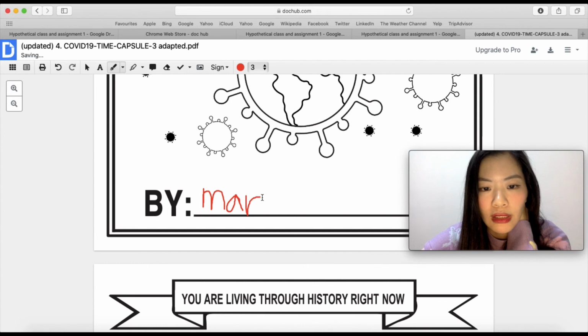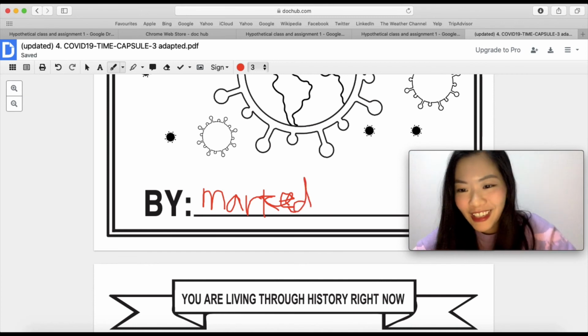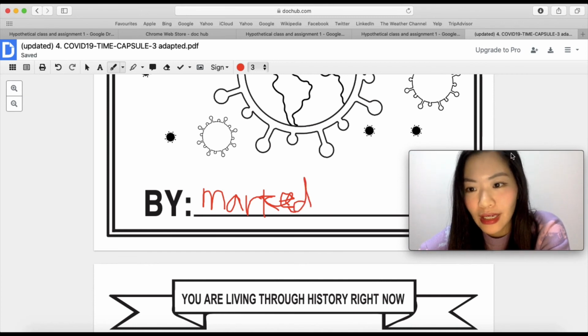I'm writing without a stylus, that's why it looks so ugly. If you're using a stylus, that should turn out much better.